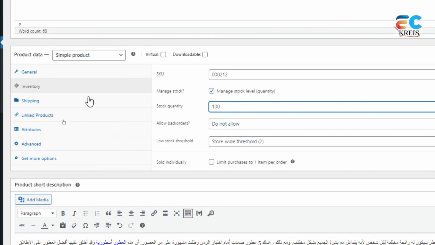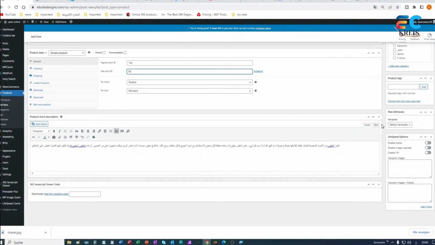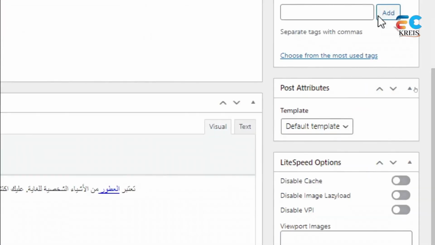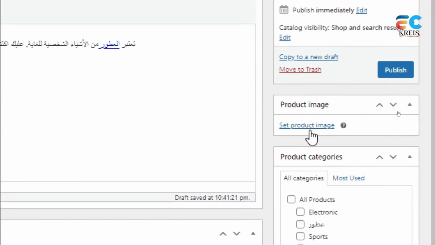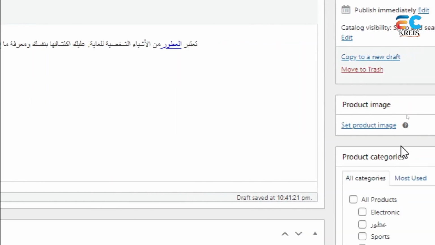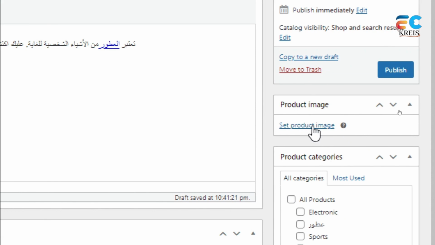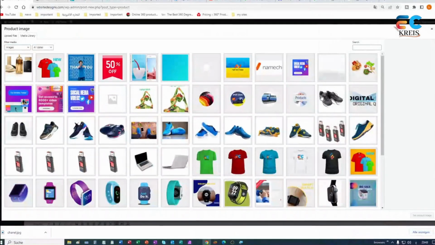Add a category to the product. It is true that I chose a specific product and a specific category and gave the image to the category, but now I designed a new product, so it must have an image. I'm going to put the image down and make it smaller so we can store it on our desktop. I will choose Chanel if the product is perfume. The image will be added in the way I explained.